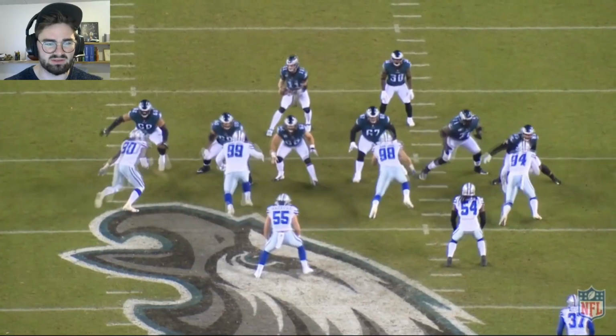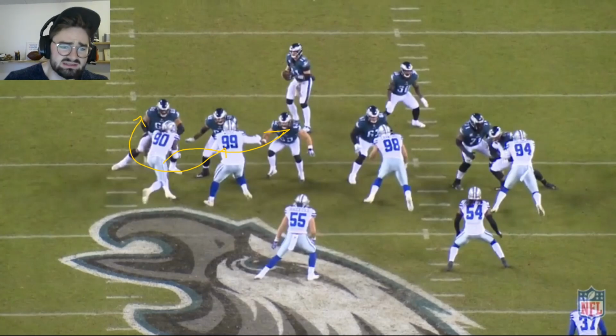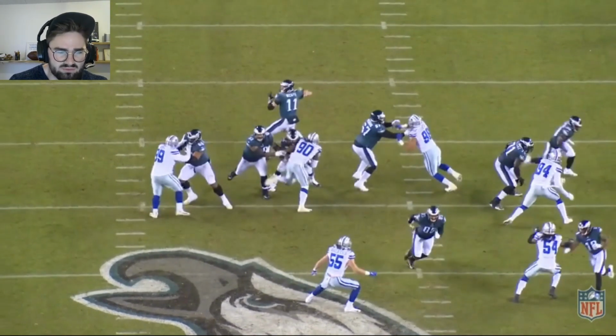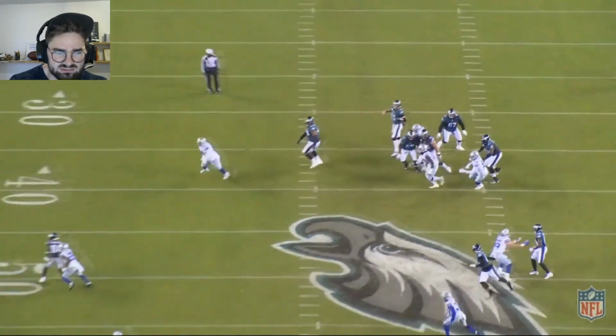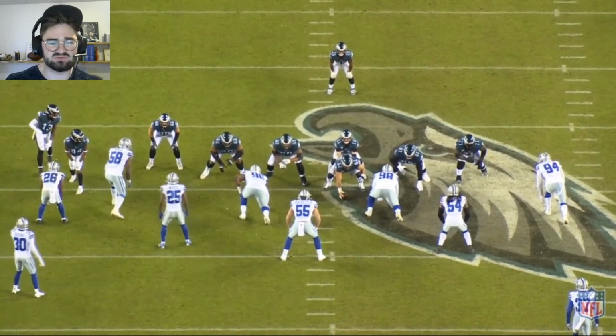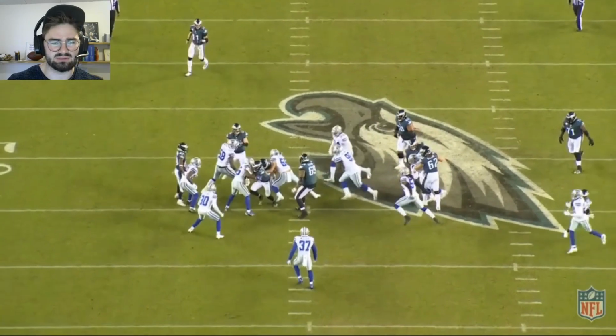Does a good job of taking on the game here with the right guard, as 99 is going to come up and threaten inside and then bounce to the outside. Does a good job of taking over on 99. He's coming in, and Lawrence gets picked up inside. Another zone left, another good punch on the 3 technique defensive tackle. This is becoming a broken record. Seals off the outside well.